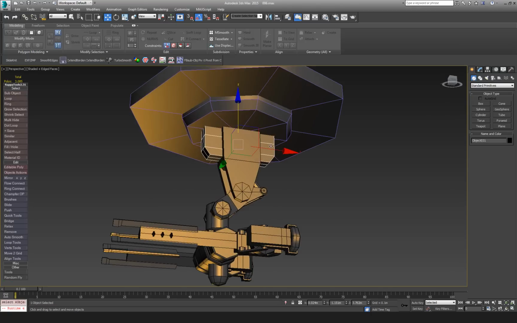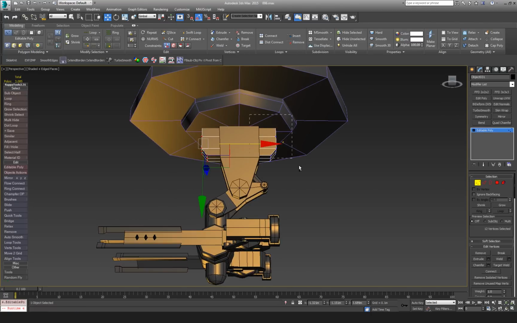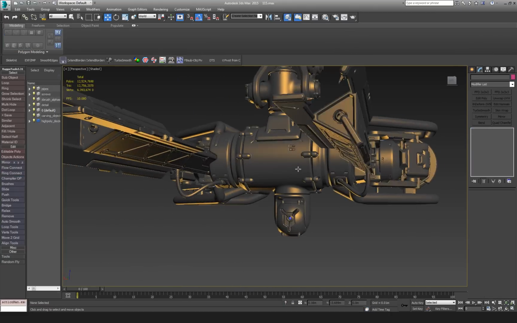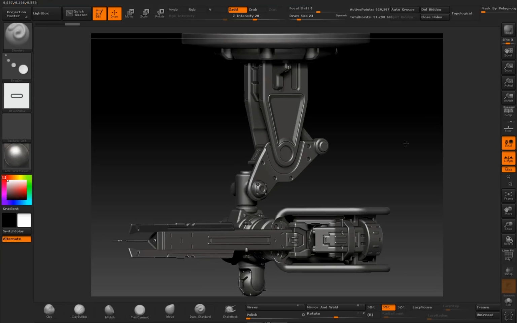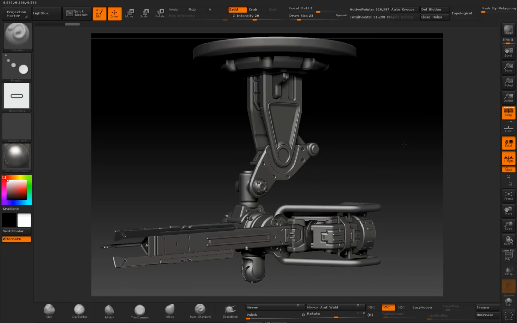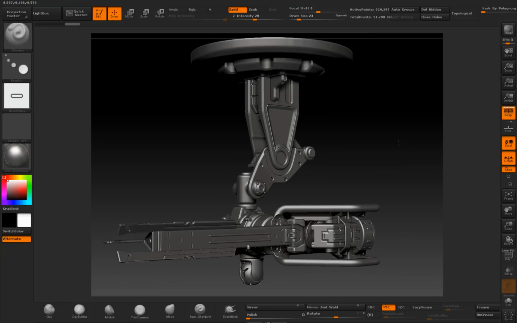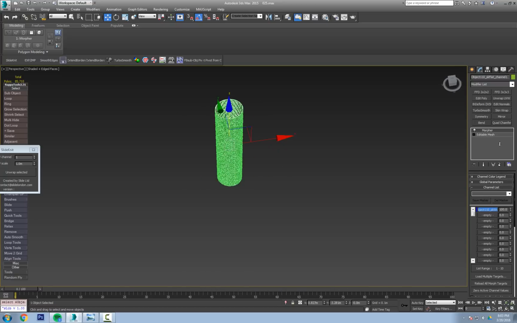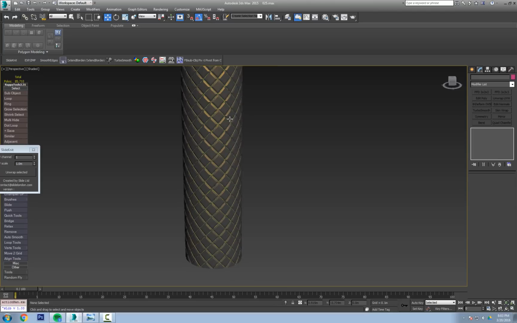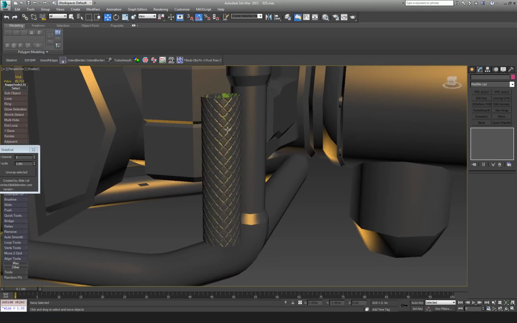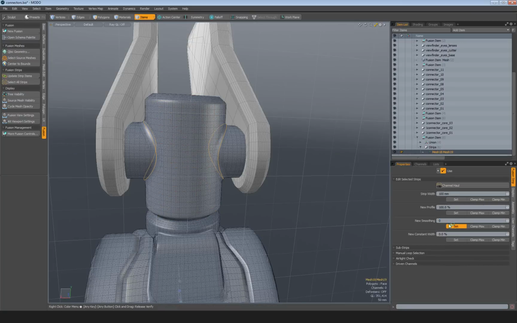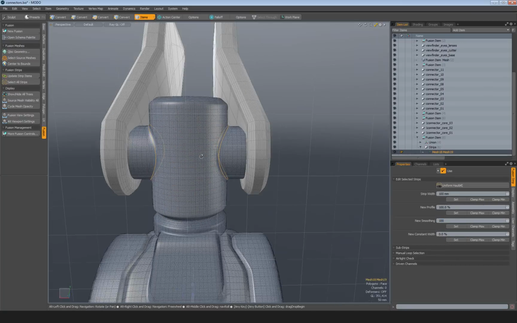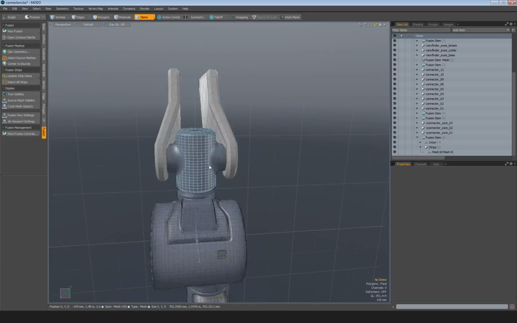In the high poly modeling chapter of this tutorial, you will learn how to model the turret gun from the initial design blockout to the final high poly mesh. This part covers the entire design process and you will learn both important modeling techniques as well as design principles. Every single part of the asset requires us to make use of advanced modeling techniques, which I will explain to you in detail. At the end of this chapter, you will understand how to use 3D Studio Max in combination with ZBrush and Modo to create a state-of-the-art high-poly asset.